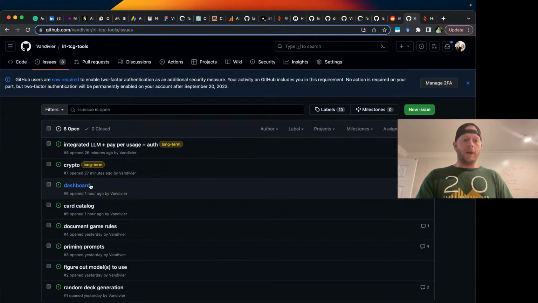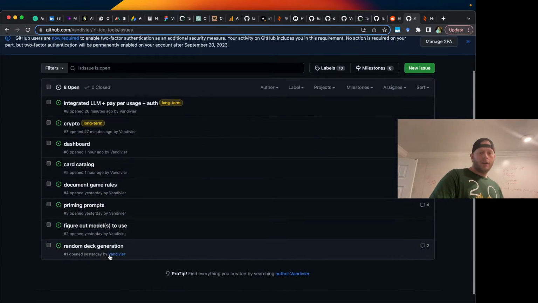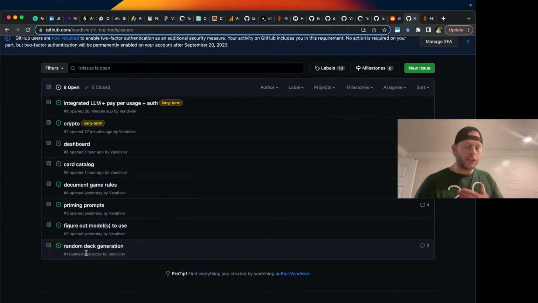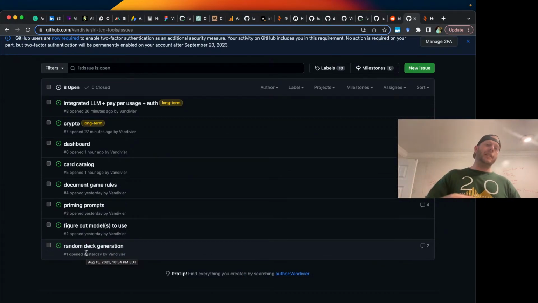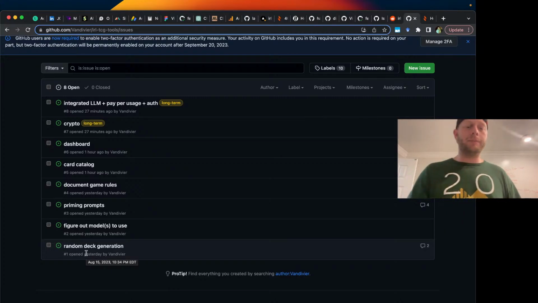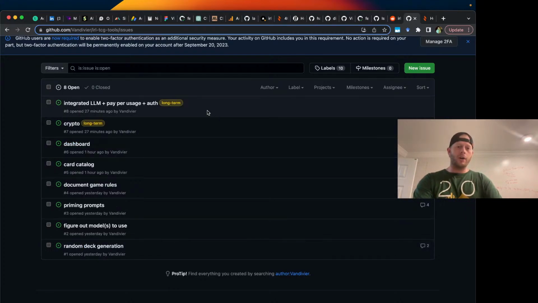Issues tab. So right now we're working on the card catalog, but it will also handle the deck generation and shuffling the deck and dealing you a hand. And then you're going to draw a card and play a card every turn. Draw and play. And the tool will help you figure out what card you drew. So it handles the RNG, if that makes sense. The randomization aspect. In the long term, we can integrate the LLM.